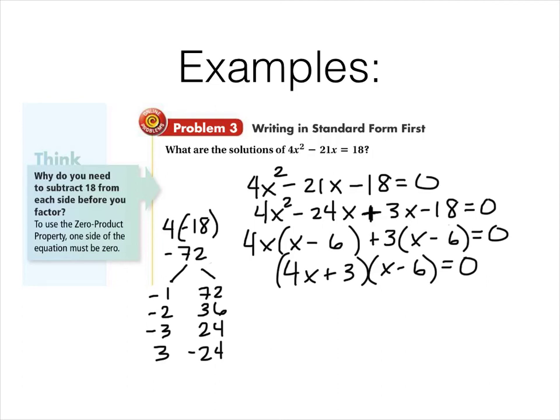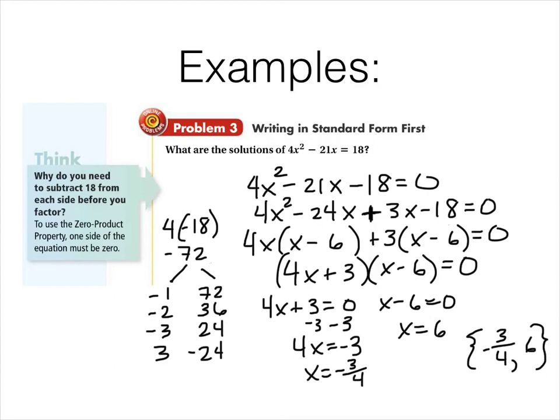Anyway, factored. We've got so minus 24 plus 3 gives me negative 21, so I know that's right. I took out the GCF here, which was 4x, leaving x minus 6. GCF here was 3. Take it out, leave x minus 6. So 4x plus 3 times x minus 6, we're good. Finish it off by setting them equal to 0. 4x equals negative 3, so x equals negative 3 fourths because I divided both sides by 4. And then the other one's easy, x just equals 6. So my solutions are negative 3 fourths and 6. Not bad at all.